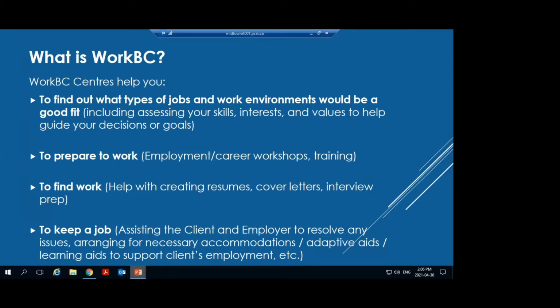Also during this pandemic, we have met with a lot of people that lost their jobs due to the pandemic and the changes in the industry, and they are no longer able to work in their previous jobs. And in those cases, these people may be in career confusion, or they may need to make a career transition and find new opportunities in a different field. I've also met with clients that have had significant changes in their life, including injuries, and due to health reasons, some of these people had to make a transition.